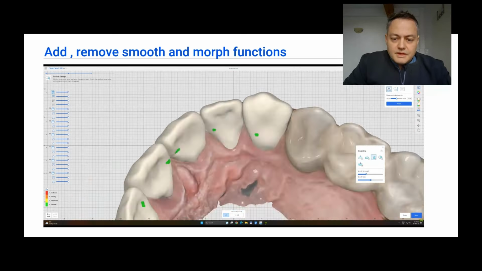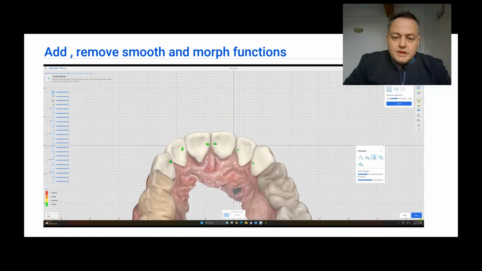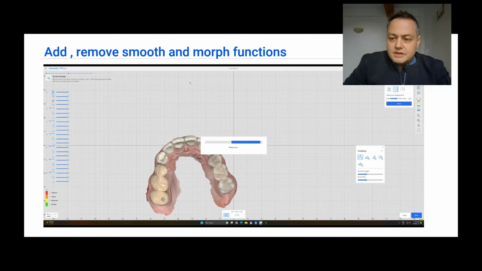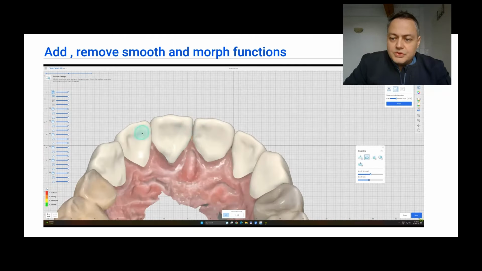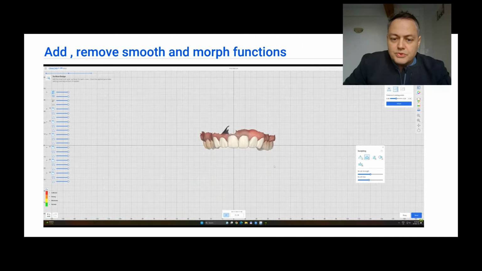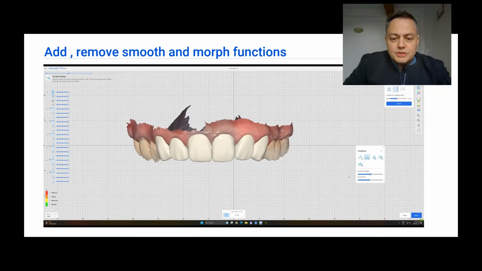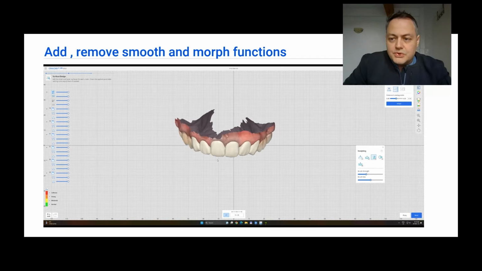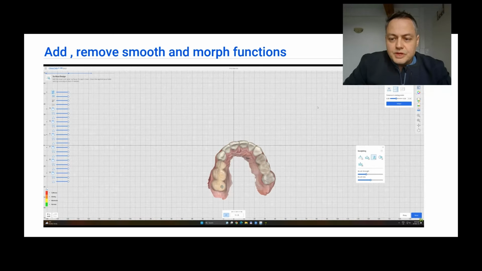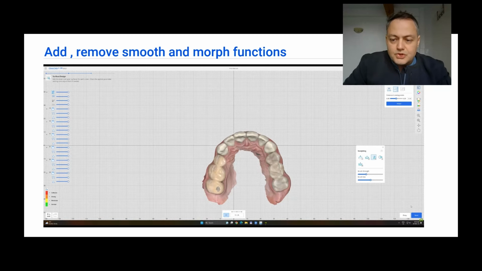Now that everything is done and we have contacts, the next thing will be, after checking that we have gotten to the desired outcome, to use the distance to antagonist cut. I usually cut them to 0.1, but you can cut these models and the contacts to the antagonist to whatever value you like. So this is just my selected value. You can cut them from 0 to 0.2 actually.